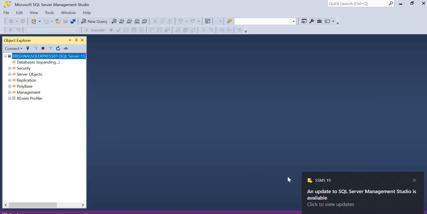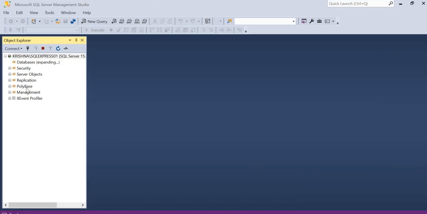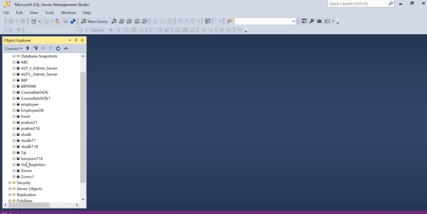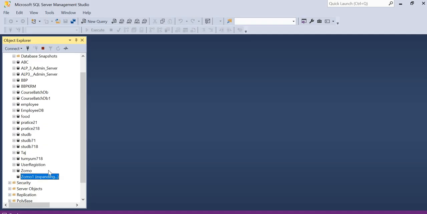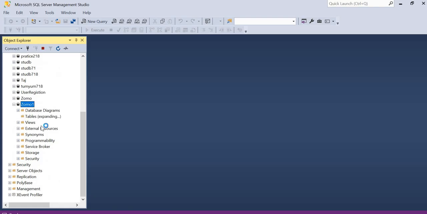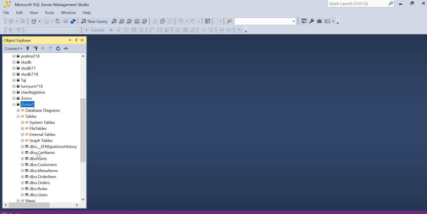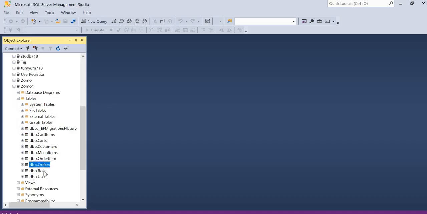See, if I open, I have a database named Zoom1. In this Zoom1, I have tables like DbSet of orders, cart items, carts, customers, menu items, order items, and the roles.